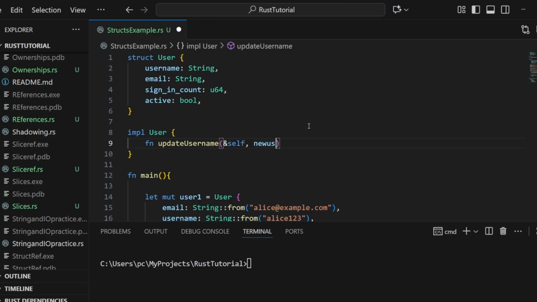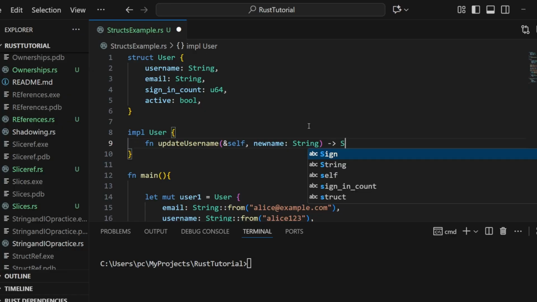So new_name, which will be of type String, and let's say it returns a new String.